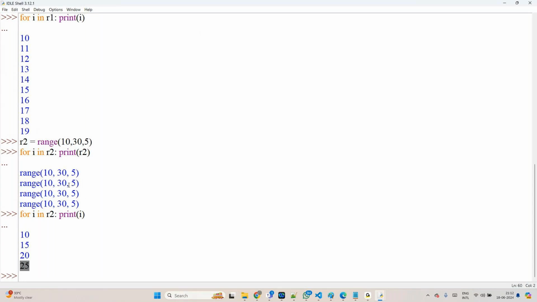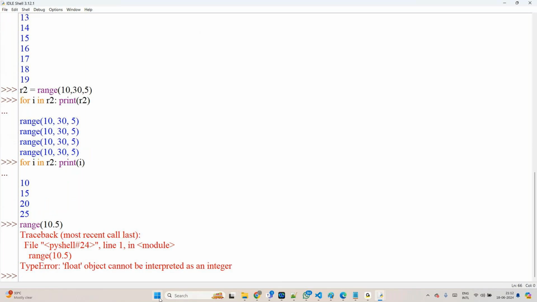When we discuss the for loop and if conditions, we will discuss more about the range data type. As of now, you understand, right? You might have one doubt: can I take decimal values in range?